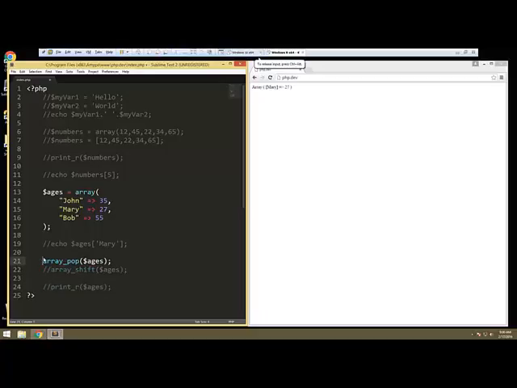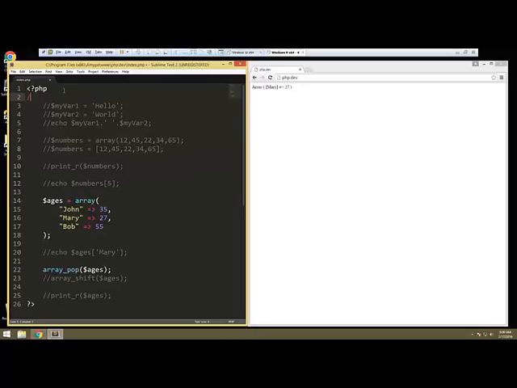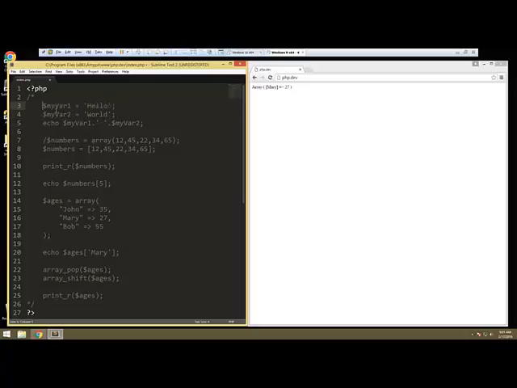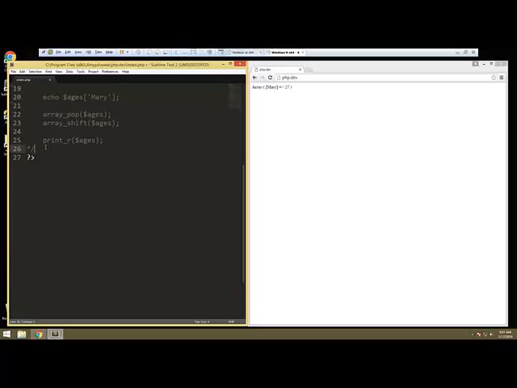Okay, so loops will basically, actually, you know what? Let me just go like that, comment everything out, and then just uncomment these. So a loop will iterate through and run some code based on if something's true or not. All right, so let's start out with a for loop.